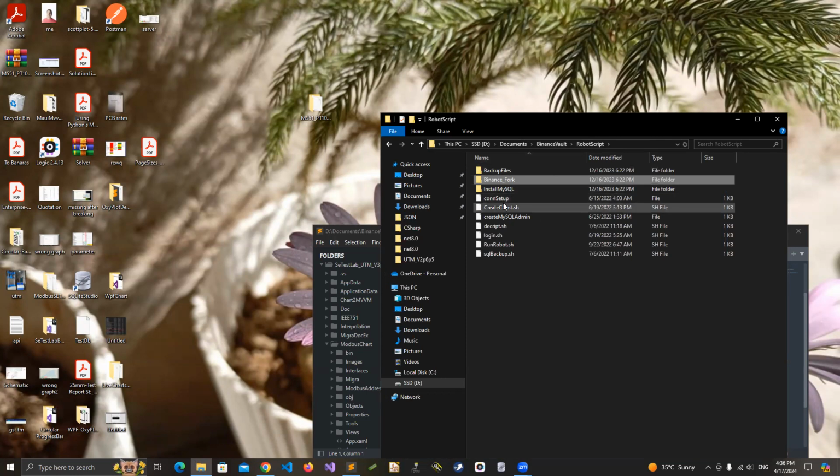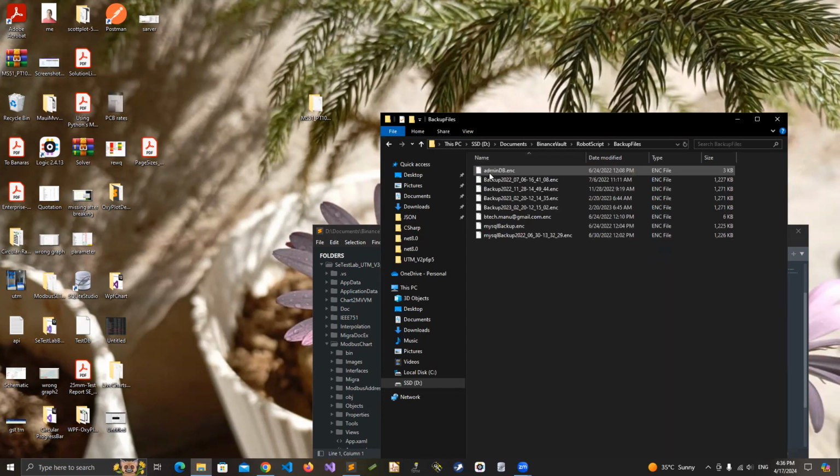Some other scripts are also there to decrypt the saved files. The backup files are here. We have made backups of the MySQL data, and they are encrypted.